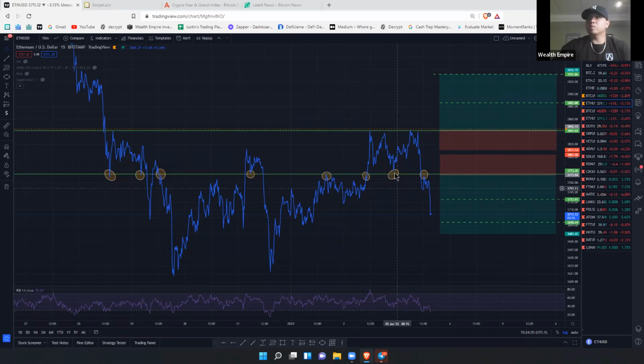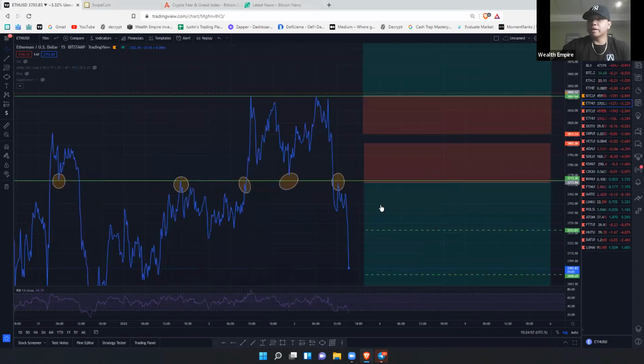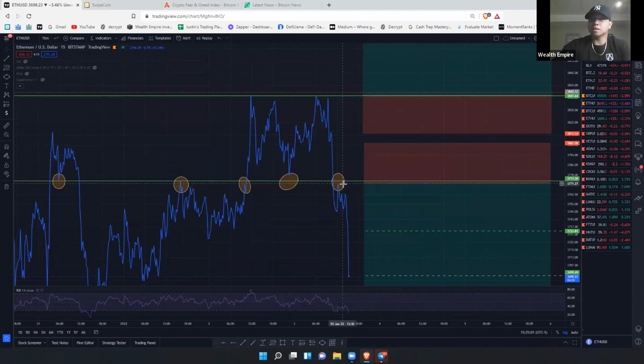So let's use this one as an example. This one didn't touch at all. It came close to it. But then you can use the same theory: this one here passed lower than it, so I'm still going to accept it because it's still close enough to where it pivoted along the lines of this green line right here. And the same thing applies to this one here, close enough to touch it. Even my retest, if you really look here, didn't really touch it either. My entry retest did not touch it. So if I had waited for it to fully touch, I would have missed this whole trade. Oh my God, it's going all the way to TP2. That's 600 pips, amazing. But yeah, it's okay if it comes close to it, not bang on.